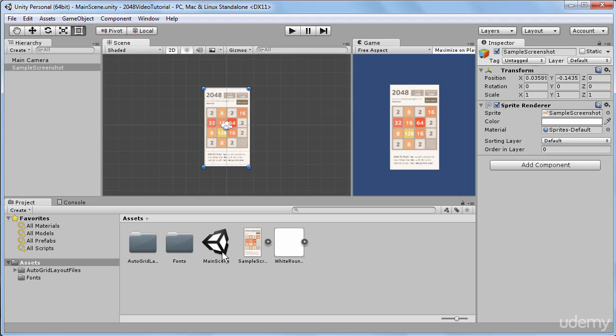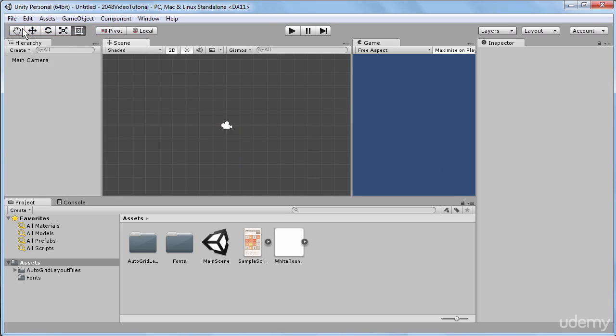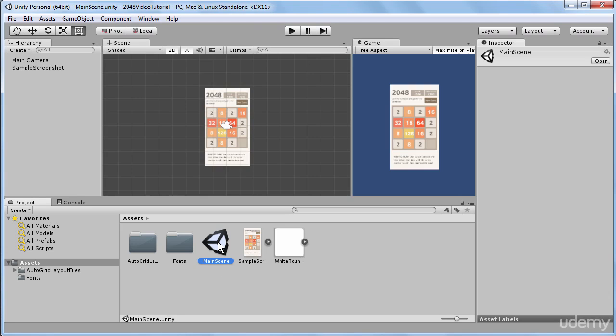We can see that Unity has created this scene file for us. And another thing that I wanted to show to you is that if for some reason you open your Unity project and you don't see any changes that you've made previously, so if your screen looks like this, you just have to go to your assets folder and locate any of the scene files that you have saved, and when you open it you can see all the changes that you've saved previously and all the changes that you have introduced to your game.